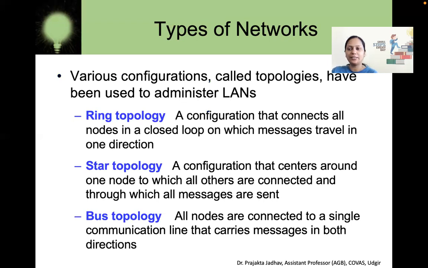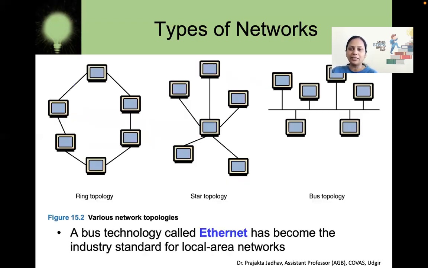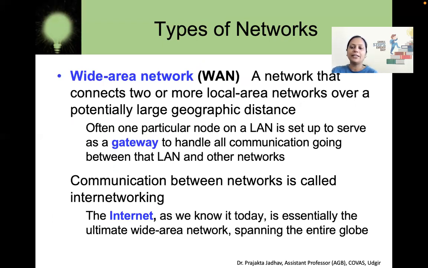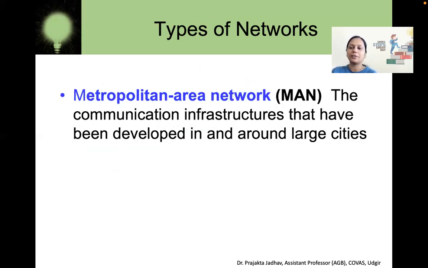And these LANs are again of three types. But before we talk about the types of LANs, let me talk about the wide area network and the MAN, that is the Metropolitan Area Network. A Metropolitan Area Network is a communication infrastructure within a city, for example, the timetable of a local train in Mumbai. Then you may be receiving a few messages about your own city. When such kind of networking is developed, it is called a metropolitan area network. It is for a relatively larger area, for a city, for example.